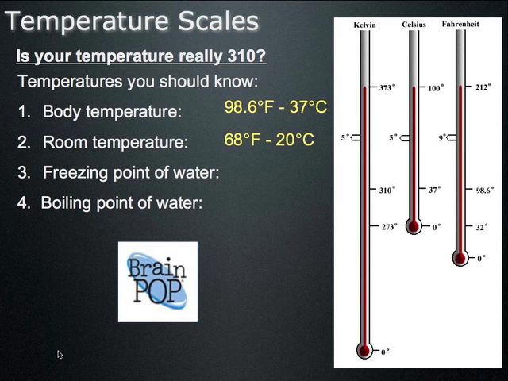Question, Victoria? What is the freezing point of water in Fahrenheit? 32 degrees Fahrenheit. And Celsius? 0 degrees. The boiling point of water in Fahrenheit, Nicholas? 212 degrees Fahrenheit. And Vedant, how about Celsius? 100 degrees. Also, the boiling point of water depends on where you are.